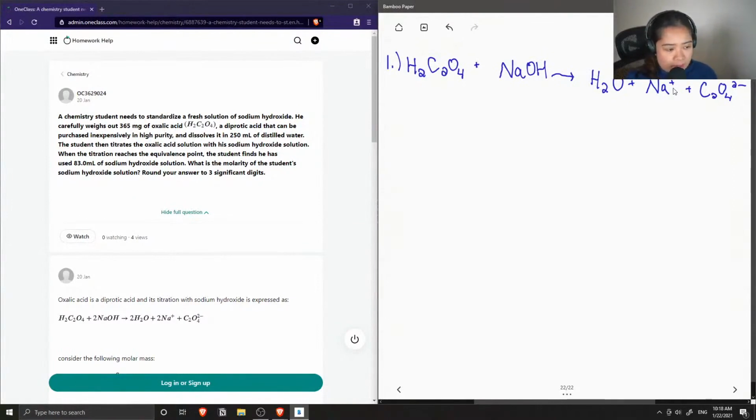Okay, so now we just have to balance this equation. So let's look at our carbons. They're balanced. Our sodium's balanced. Our oxygens, there's also 5 oxygens on each side. But if we look at our hydrogens, there's 3 hydrogens on our reactant side and only 2 hydrogens on our product side. So I'm just going to put a 2 in front of H2O. So now there's 4 hydrogens, and also there are 6 oxygens on our product side. So if I put a 2 in front of NaOH, that balances out both my hydrogens and my oxygens. But now I just need to put a 2 in front of the sodium ion. So now we have a balanced chemical equation.